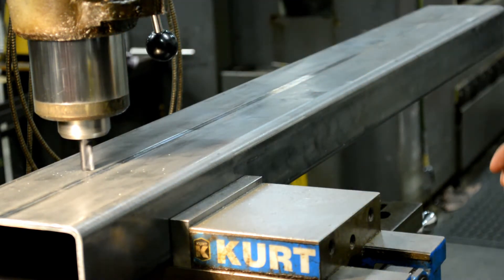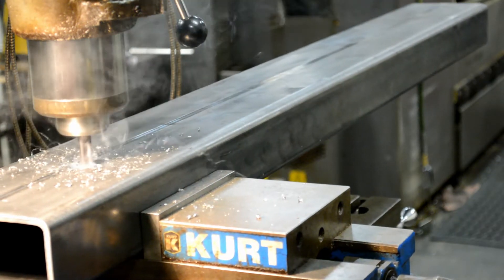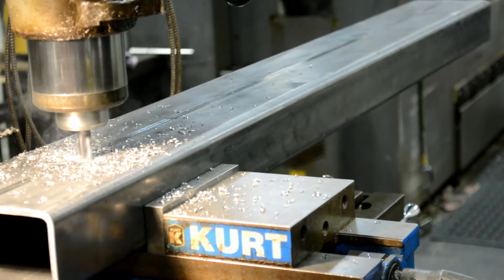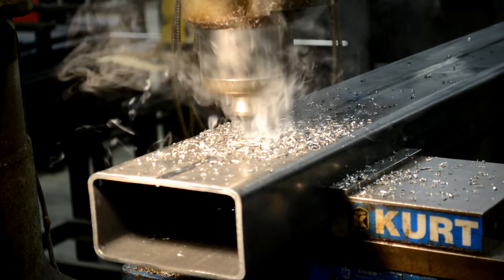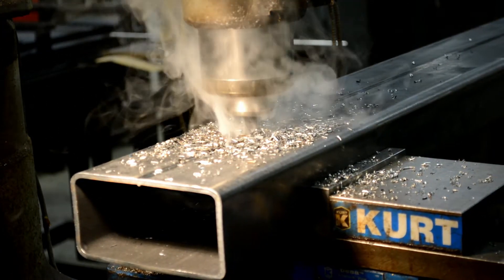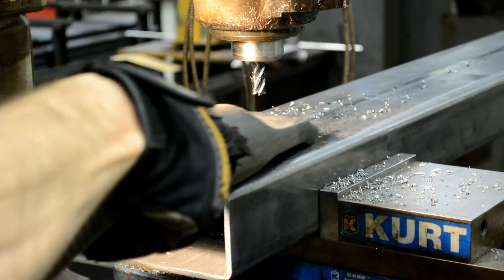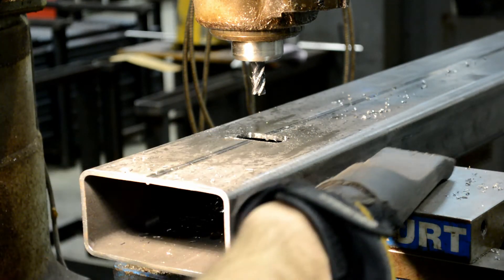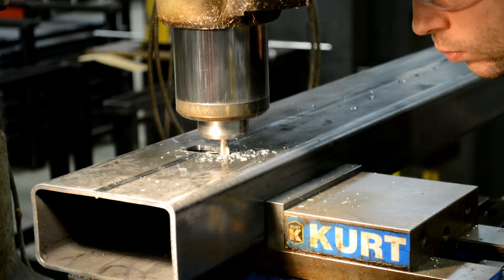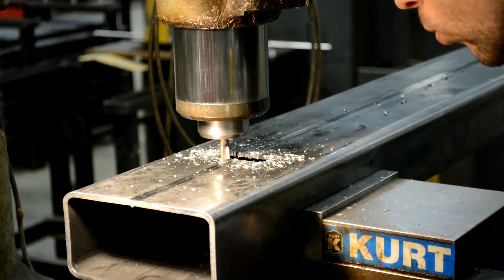Here I'm making the first cutout for one of the clevis mounts, using a half-inch carbide end mill and taking a really shallow cut at first. I'm kind of a wimp when it comes to milling, honestly — I take really shallow depths of cut because I don't want to stress the machine too hard, and I tend to just run it on the easy side, use a lot of cutting fluid, and take a bunch of passes. You can see all the chips I'm making — it's definitely not ideal, but I got away with it. Watch all that cutting fluid burning off. Then I used a quarter-inch end mill, also carbide, to push the corners out a little bit because the clevis mounts are rectangular and wouldn't fit in the hole if I left those radiused corners.